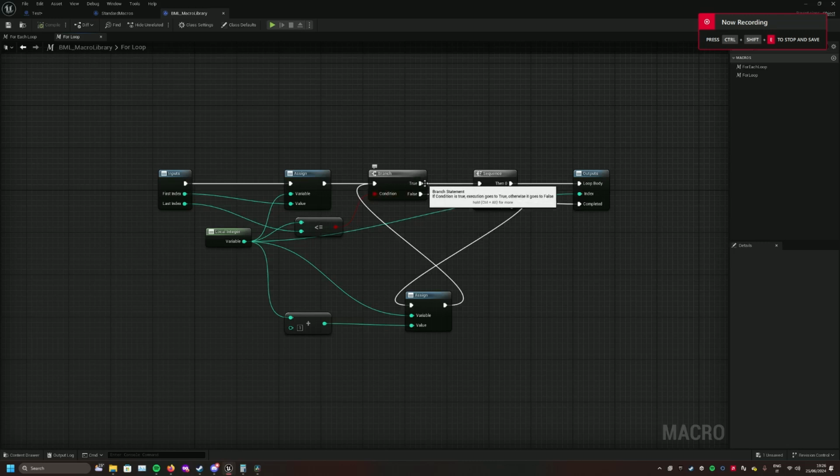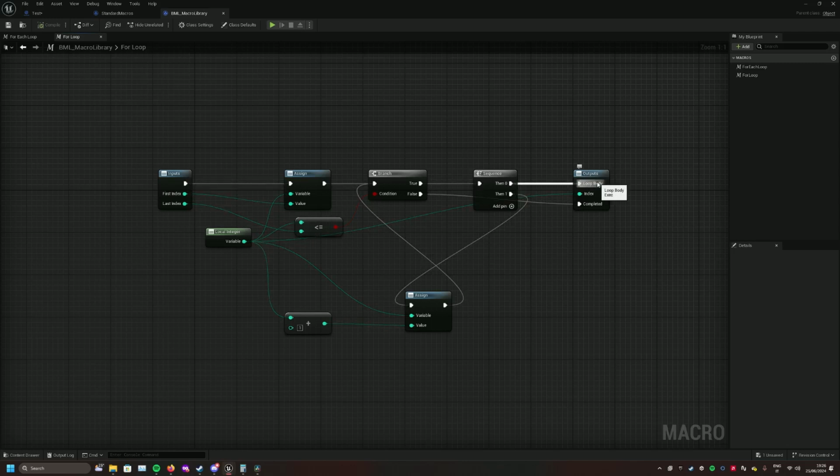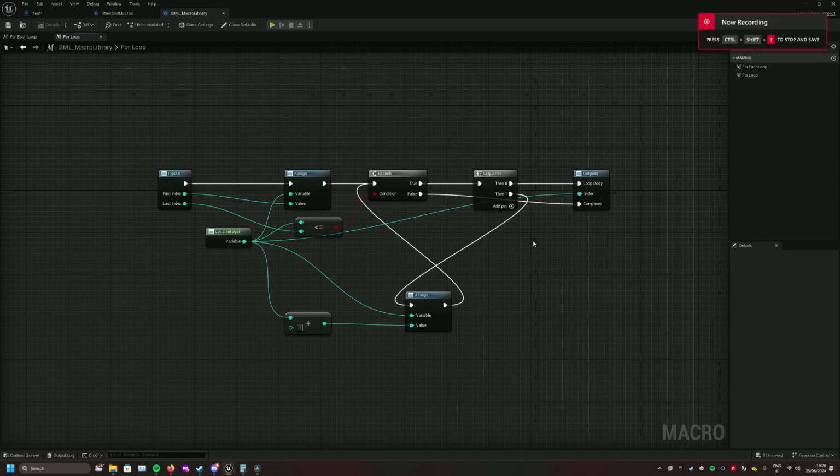So after that, if it's true, it means that we still need to loop. And what it does is that it goes into a sequence. A sequence, all it does is execute 0 first and then 1 after. So in this case, it loops the body, so it calls the execution, and then it assigns the local integer itself plus 1. So it's increasing the loop counter. And then it does the check again, and our loop continues like that. When the branch is false, all it does is call the completed execution, which means it's just an extra call for when our loop is complete. There's nothing special about that.